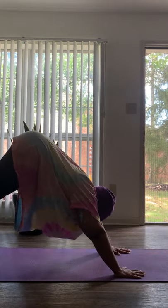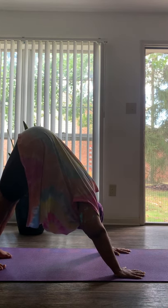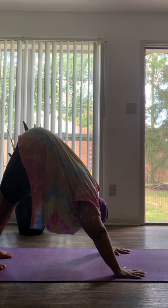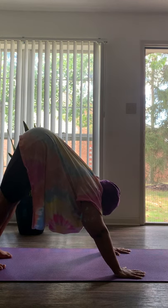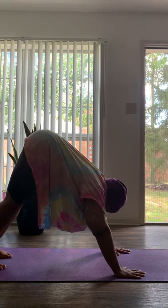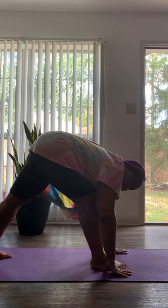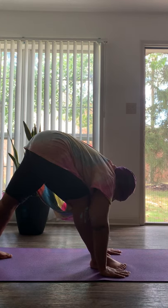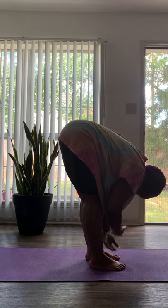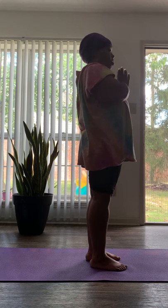Inhale in, come up for downward dog. In downward dog, you want to drop the head down, push through the palms, shift your bottom to the back towards your heels, and put your heels to the ground. Once you are here, take a deep inhalation in, and exhale your foot to the front of the mat. Wherever you can go, you may have to gently walk it up. Place your palms down. Bring your other foot to meet your right one. Take an inhalation in. Take your arms to the sky. Exhale down to prayer pose.